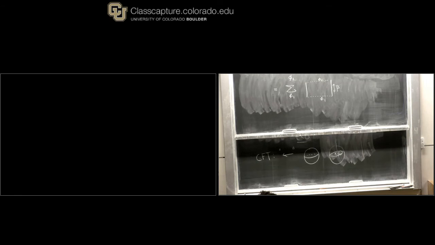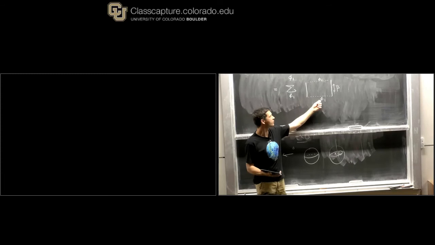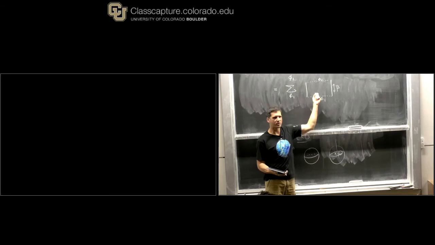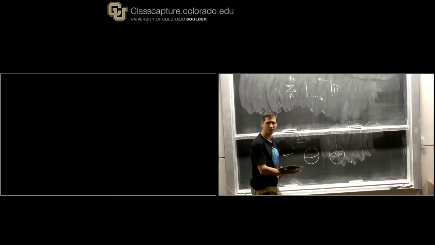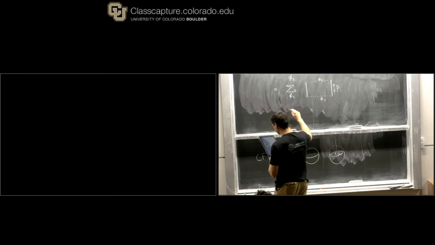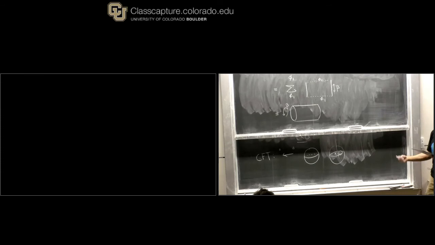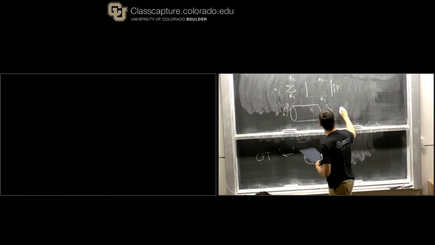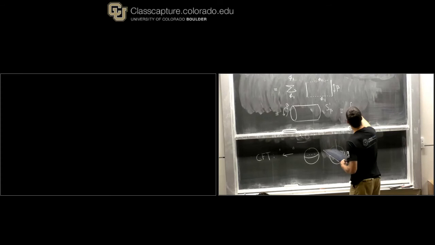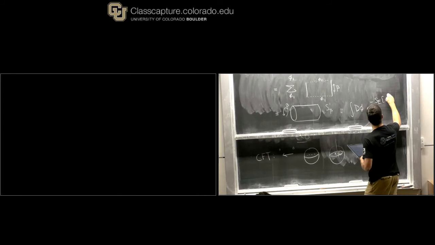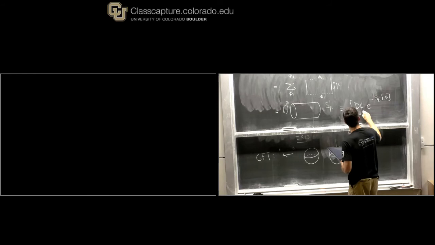Okay, but if we're doing the path integral and we're imposing the field phi 1 at the top and bottom, then what we're really doing is we've just glued together the top and bottom and declared the top to equal the bottom. So this is exactly the same as just doing the path integral on a cylinder of size beta. So there's an S1 of size beta. Since this is the first time I've written the cylinder, let me write the actual formula for this. So this is just the Euclidean path integral on R^(d-1) times S1 of size beta.